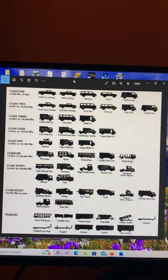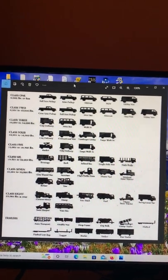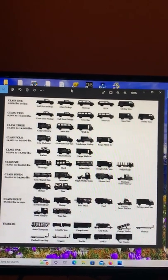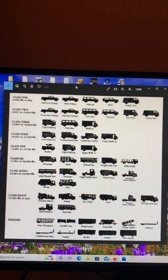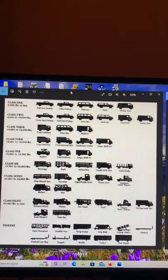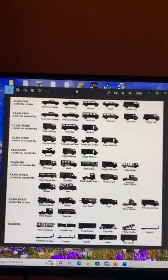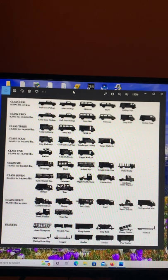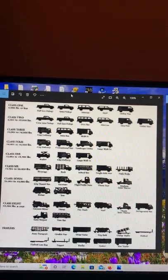Your class 2s, your full-size pickups, and like I said, that includes those heavy-duty pickups, mini buses, minivans, the small step vans, and the small utility vans. And then you get up to the class threes, and these are the ones I was talking about that you see a lot of, the threes and fours and some of the fives, where a lot of your UPS guys and DHL delivery guys and FedEx delivery guys that you'll see running around the neighborhood, they're going to be in class threes or fours, most likely. Some of them are fives. But they're still not a Class A vehicle, so you don't have to have a CDL to drive one. You have to get up into a higher weight class before you need to get to something like that.